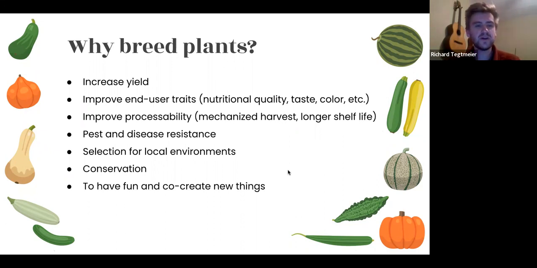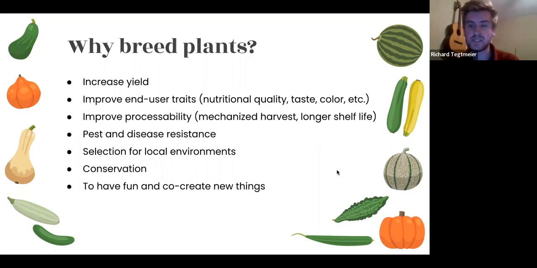So if we're going to go through the who's, what's, where's, when's, and why's of plant breeding, why don't we start with why even do it in the first place? Well, since the beginning of agriculture, there's been a great desire from people that began planting and replanting certain plants to select ones that they deem are higher quality, support their communities better, and bring about a set of desirable traits that we want to preserve, increase, maintain, and continue in this process of cyclical agriculture to support our food systems, support our communities, and so on.